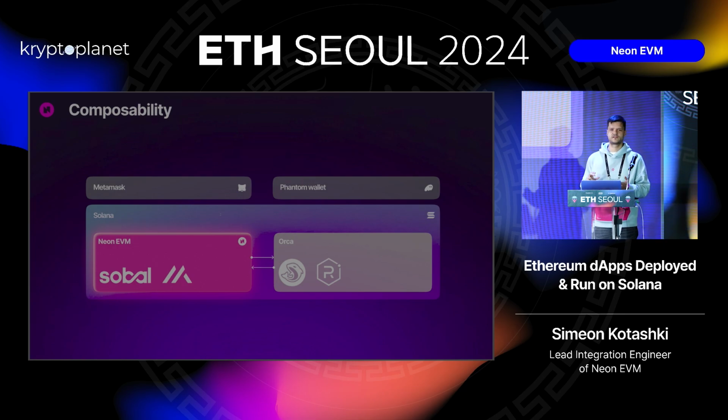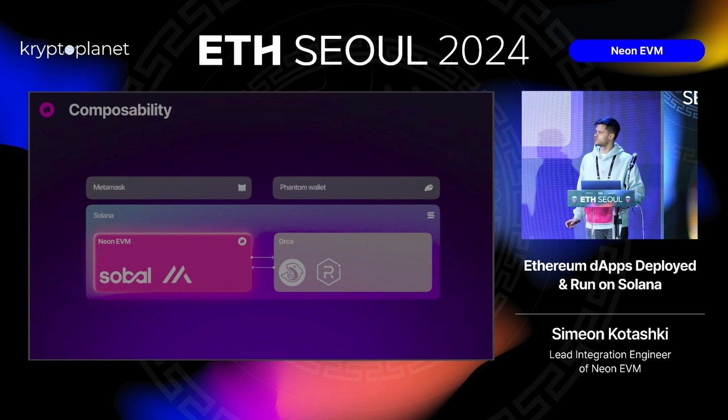And this is a very good use case, for example, for DEX aggregators, because you can aggregate from 2 chains and you can execute on 2 chains just using one source of code. You can have a Solidity contract that can execute on both chains. You can mint NFTs, and basically you can read any arbitrary data from Solana. For example, you can get some account data from Solana and distribute rewards on Neon EVM or vice versa. So the possibilities are endless.